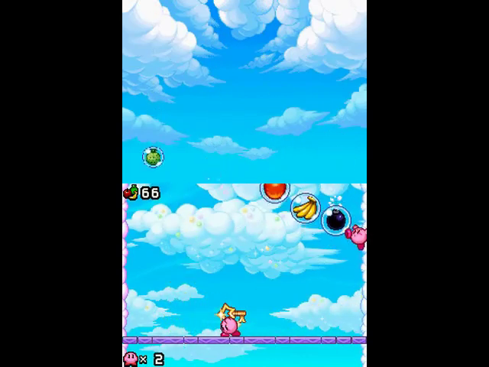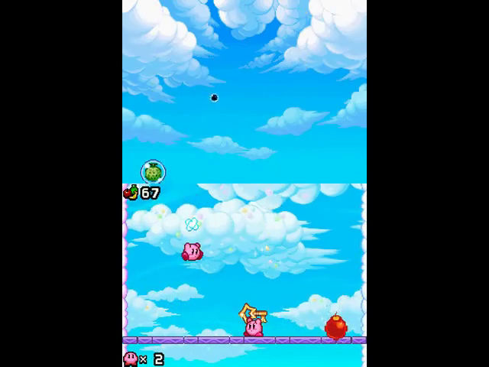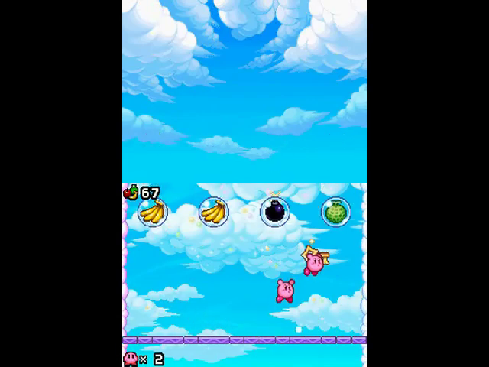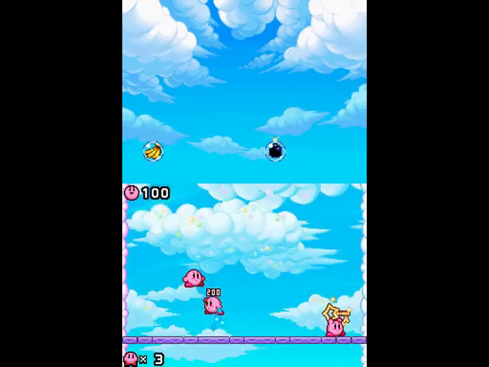Oh, no, I want the banana. Okay, fine. Oh, I got a bomb. That's not good. I want to get the... Wow, I didn't even get the melon. I sort of just panicked there, and it didn't really work out. So, I'll grab one of these, at least. So that gives me 3 Kirbys.